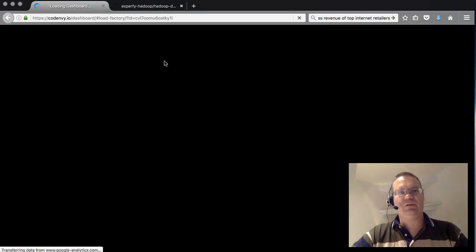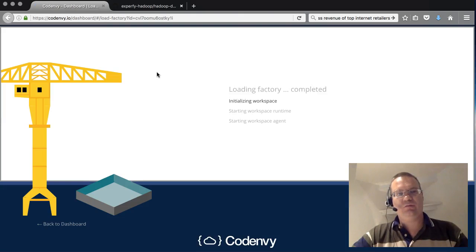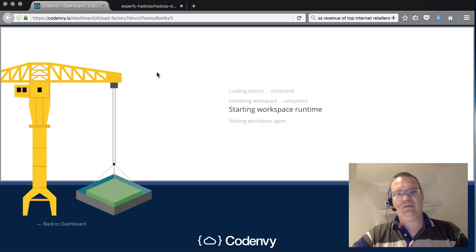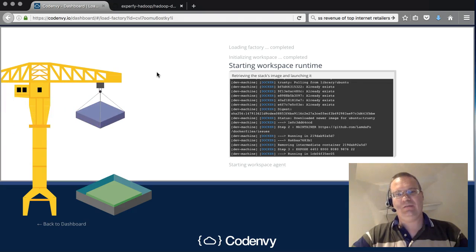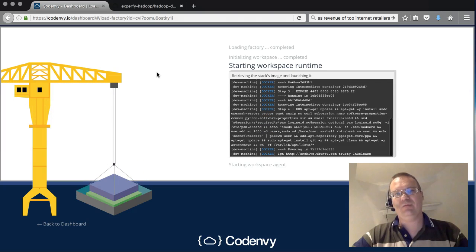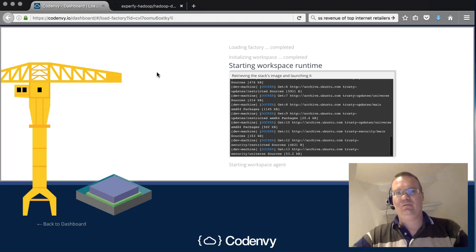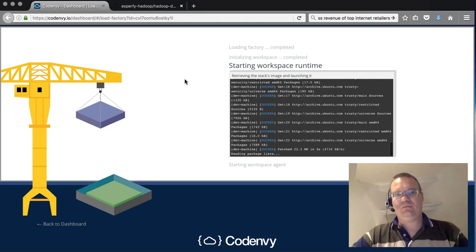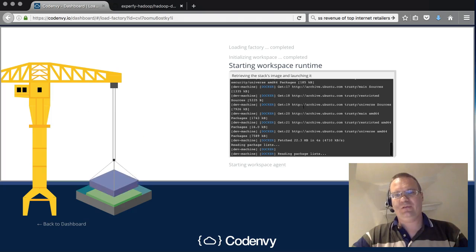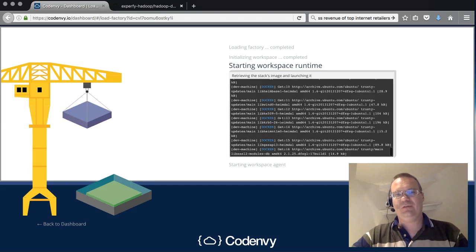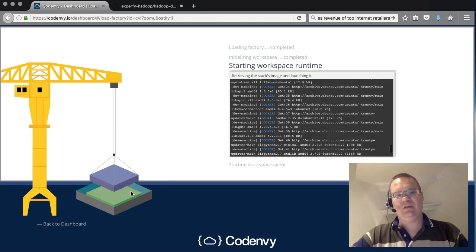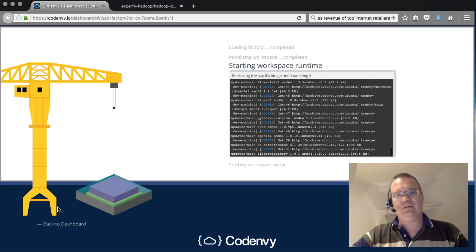And this will initialize what's called a factory in Che, which bootstraps the entire environment, start to finish, using Docker and GWT, which is the framework that CodeEnvy is written in, Google Web Toolkit. And so what it does is basically installs the image and sets up your entire big data environment. This takes about 10 minutes, so I'm going to pause through that and then talk about the features.